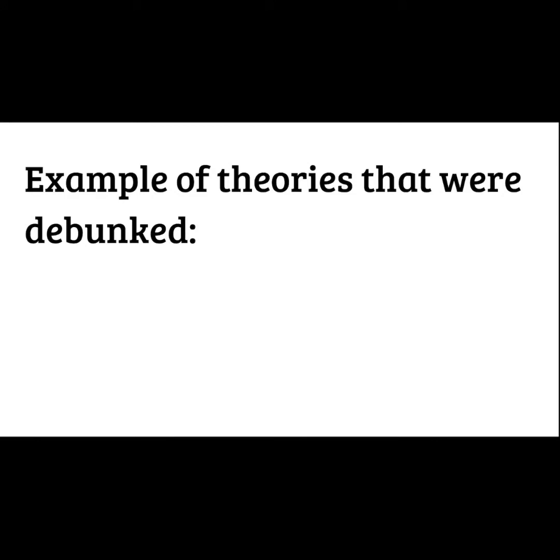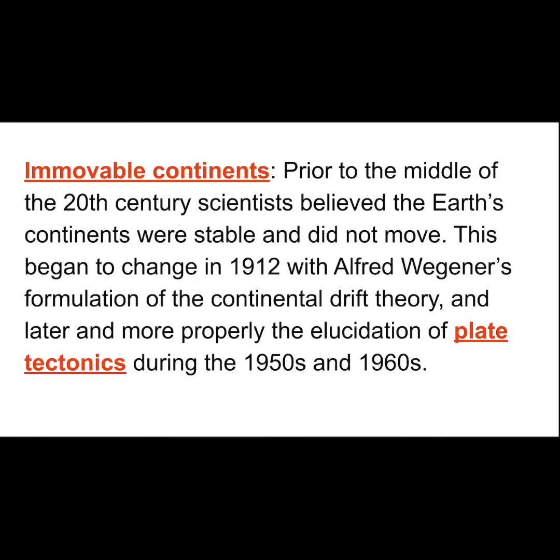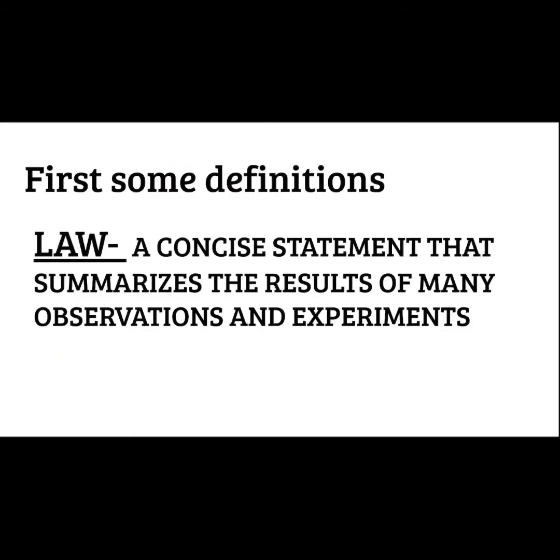So, some examples of theories that were debunked. You can talk about immovable continents. Prior to the middle of the 20th century, scientists believed that Earth's continents were stable and did not move. This began to change in 1912 when Alfred Wegener came up with the continental drift theory. And later, so today, it's now known as plate tectonics. So that's a theory that changed over time as we learned more.